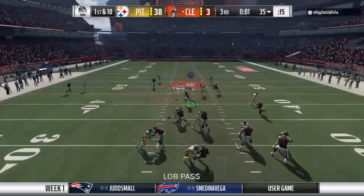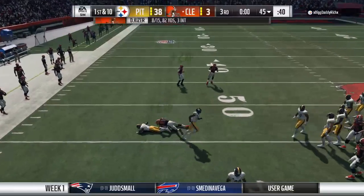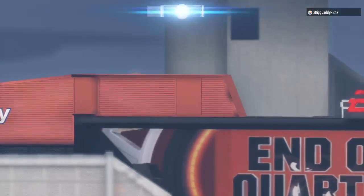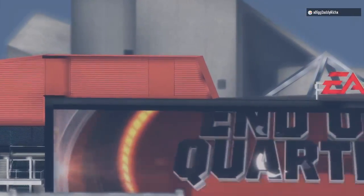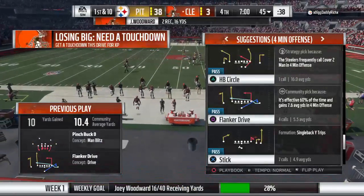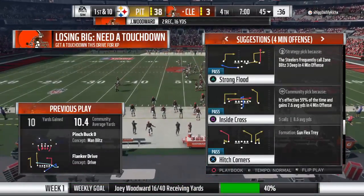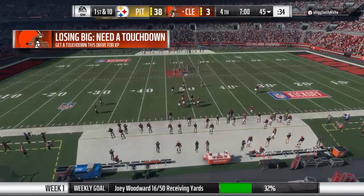Kaiser now to throw on first down. And a quick throw here, that's complete. And he'll go down, and that will do it for the third quarter of action. And we're back now here in Cleveland. And this is a blowout so far as we get set for the fourth quarter. A very one-sided affair.